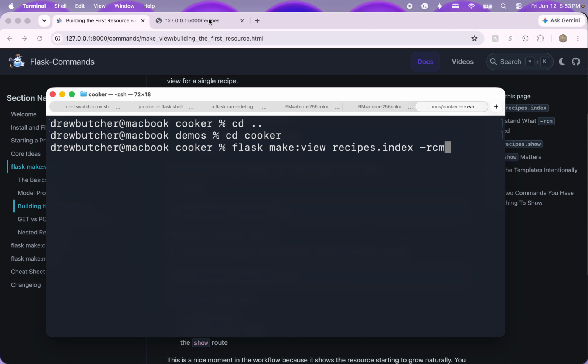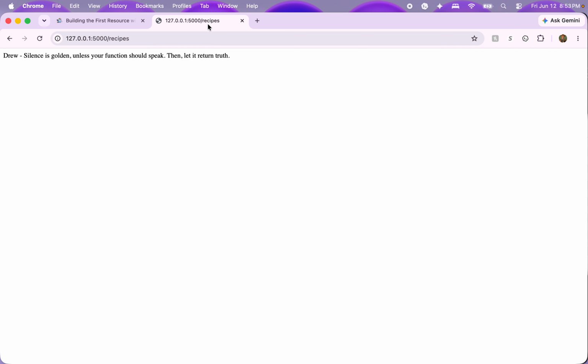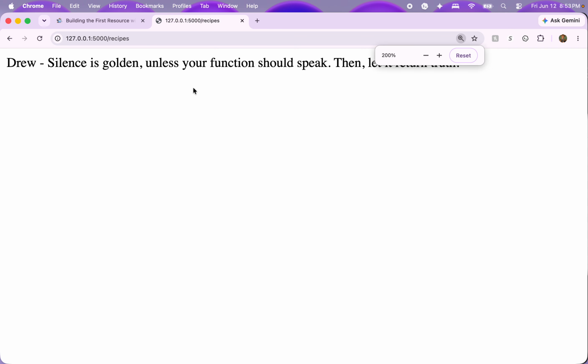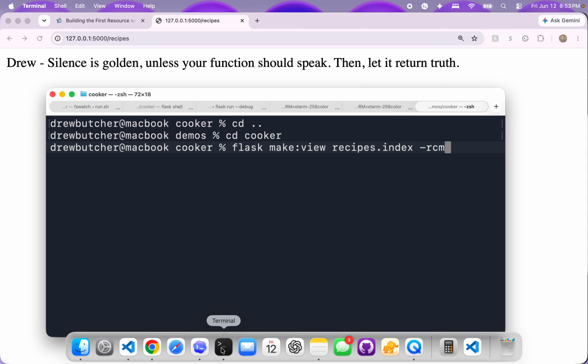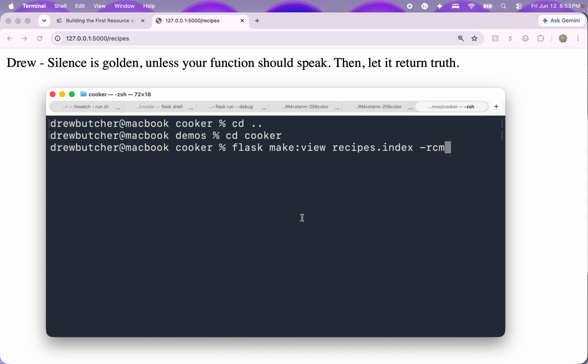In the last video we saw this page right here, a potential list of all the recipes. Now I want to keep building. I don't want just one page. I need to have cards with all the recipes on them, and then I need to be able to click on a card and see that actual recipe.